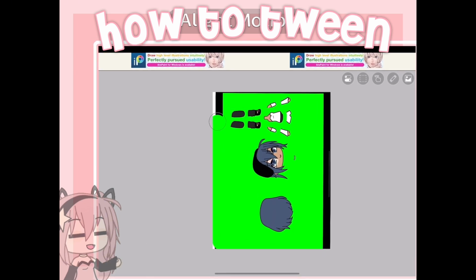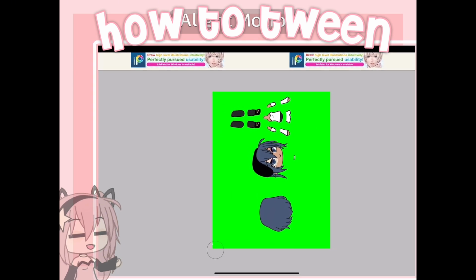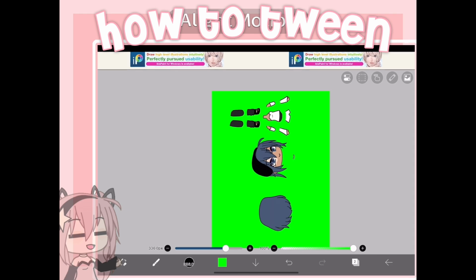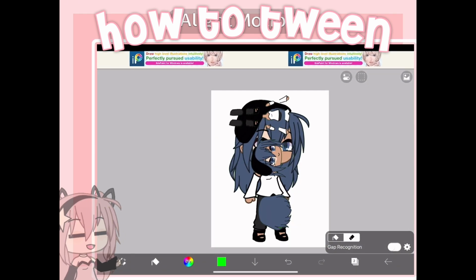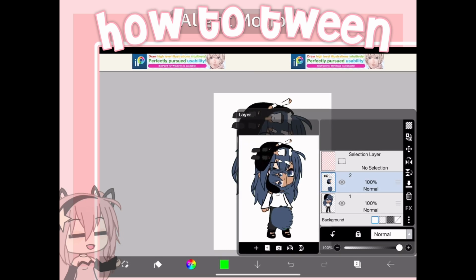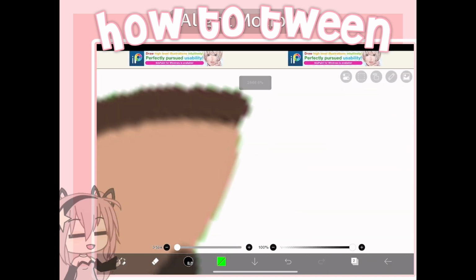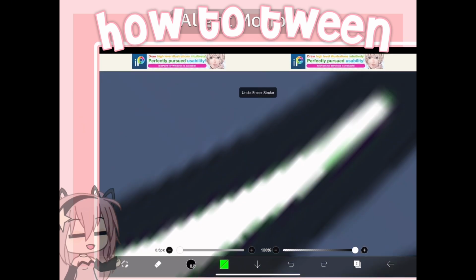Select the background color and use it to remove the edges and text. Use the bucket tool and click the eraser icon to remove the background. Hide the layer beneath by clicking the I button. I will speed this part up, but erase the excess of the background around each part.